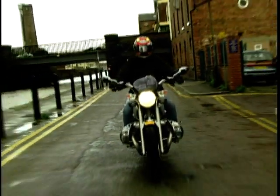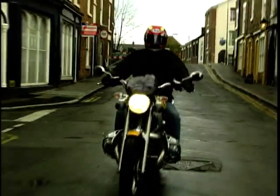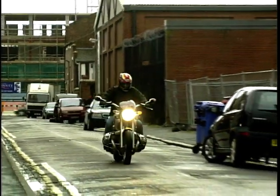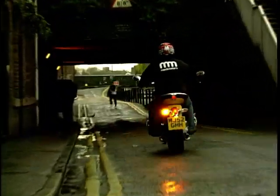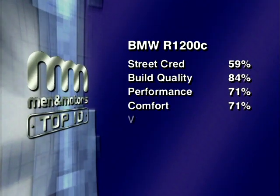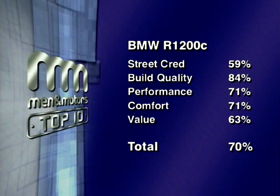It's original, it gets away from that generic cruiser look that gets a bit dull. You can go touring and all the rest. BMW dealers are good but it's a bit of an acquired taste. The suspension's hard and the engine's a bit soft, but okay. The BMW 1200C works okay but it's just a bit of an oddball — some kind of weird German cruiser meets Harley nostalgia, just a bit of a slug. This is probably the coolest BMW to date. It's got style and presence, and even with slightly dodgy suspension it bounces around those corners, though it is a bit pricey. In 8th place it's the BMW R1200C with a total score of 70%.